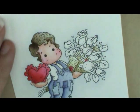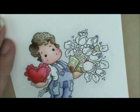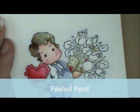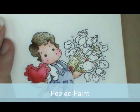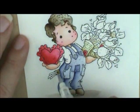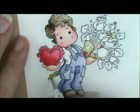So for the stems and the leaves, we're going to use peeled paint. So grab some of our peeled paint. I'm going to start down here on the stems. So let's do down here. And I started towards the paper and just pulled my ink towards the bottom. Okay, and then I'll go up here and do our leaves.